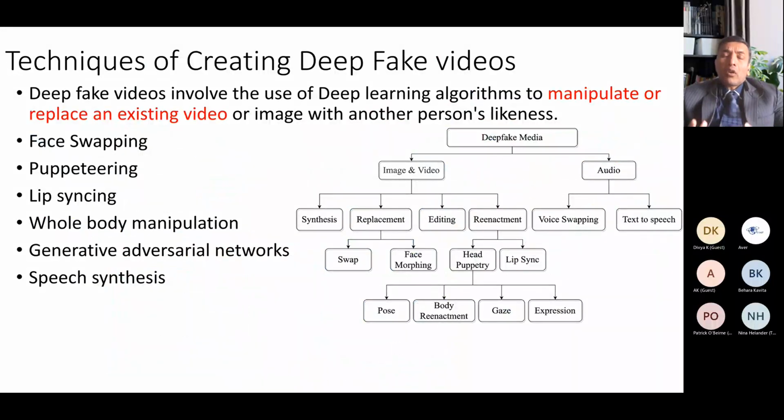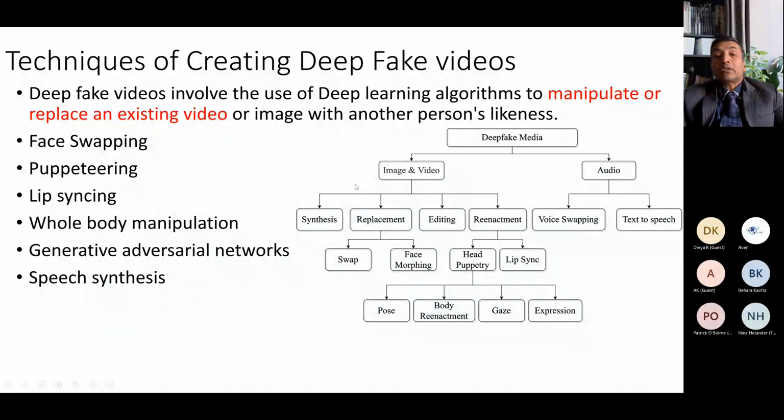So now when we have some idea about what the GAN is, how it works, the different types of GAN, and the applications of GAN, I would like to show how to create deepfake videos and what different techniques you can use. Deepfake media can be created in two ways: either you have an image and a video, which are both fake, or you have just audio.